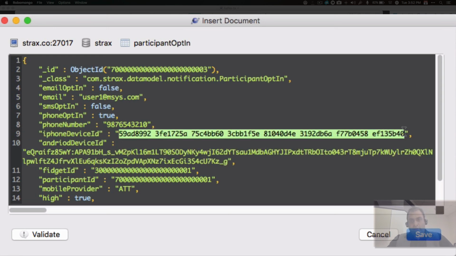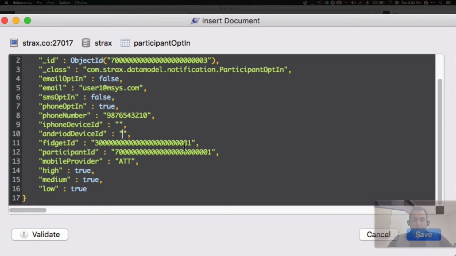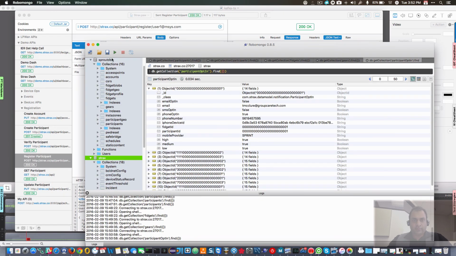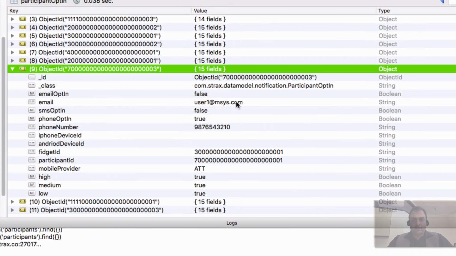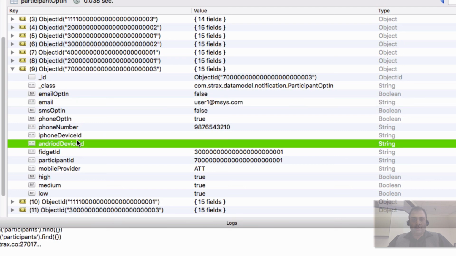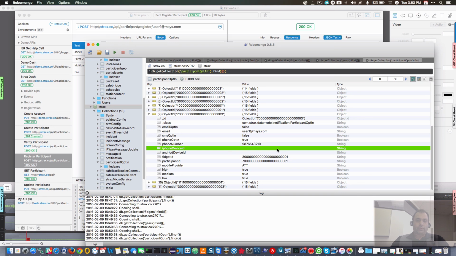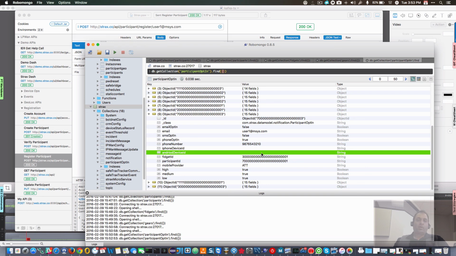So one nice thing you can do is just clear out these fields. There's no harm. And just go ahead and save that. Let's refresh it real quick. And so we now have a capability to have somebody logged in on a phone. And when you log in on the phone, then if it's an Android or an iPhone, either of these two device IDs should get populated, right? And that's another way you can verify if notifications will come through. Because if there's any trouble on the platform, then these things will not get populated, and probably you'll be able to trap the problem in the storm logs.